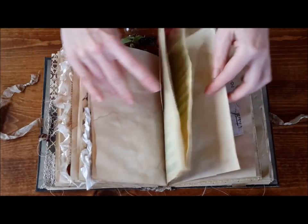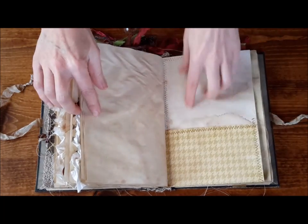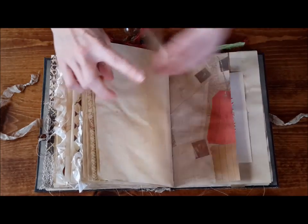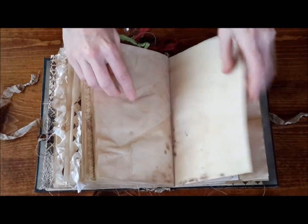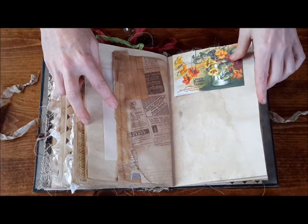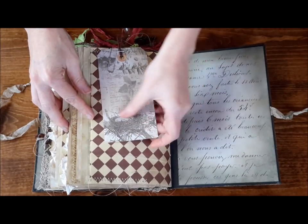Lots of tuck spots in this one. Another seed packet and some ledger. There's the other side of that pocket — a beautiful tag from some Tim Holtz paper. Another stone pocket here and a big peek-a-boo pocket here with all these tails everywhere. Another seed packet here, book page, more ephemera. Beautiful staining happened in here and this page has some tracing paper sewn on it. This is a gorgeous seed packet for some nasturtiums, which are one of my ultimate favorite flowers. A nice pocket here all sewn together and then another big tag with a nest and some eggs in the back.